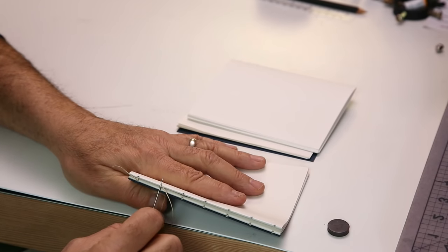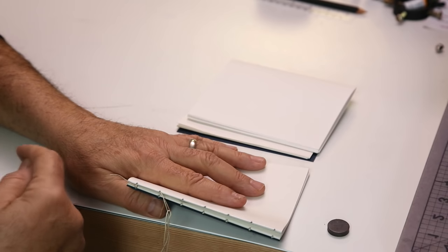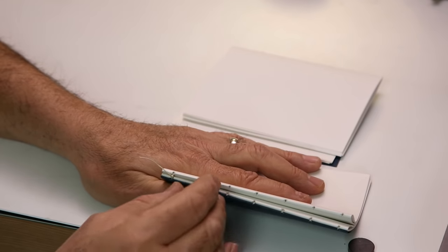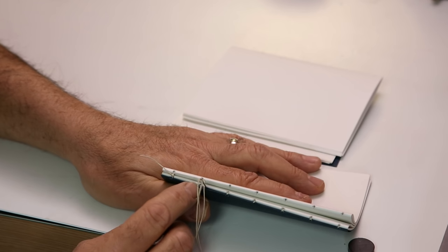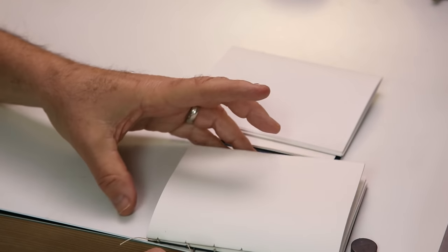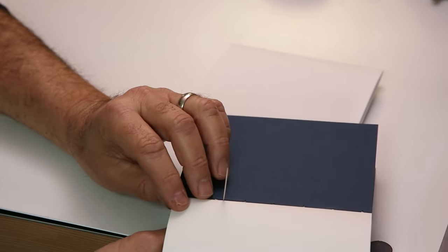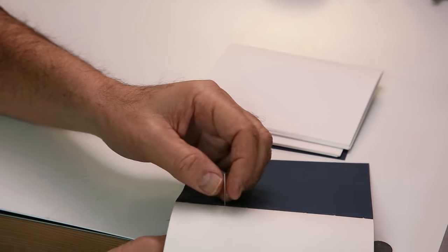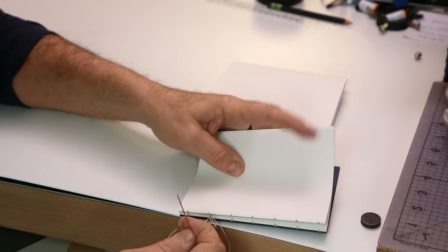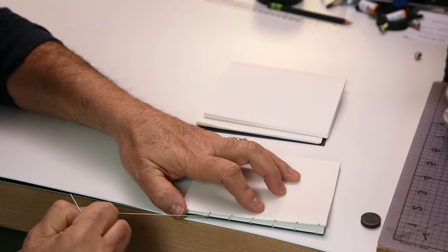In order to have uniformity in the pattern, if I'm going in this direction, I always start on the other side, and when I come back, I'll follow that pattern where I go to the other side. Now, the way that I like to do this, I put the needle on the other side of the thread from the previous stitch. I'll take the needle and push up, because it's just going to be between. The needle is simply between this signature and this signature. And when I pull it through, I'll immediately wrap around the stitch between the first two signatures.